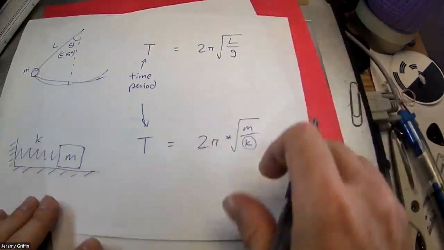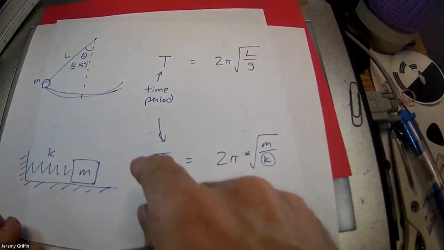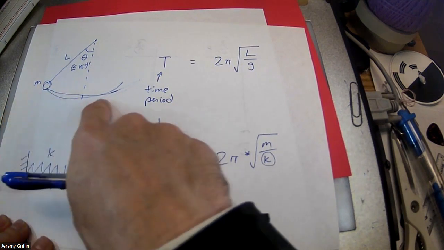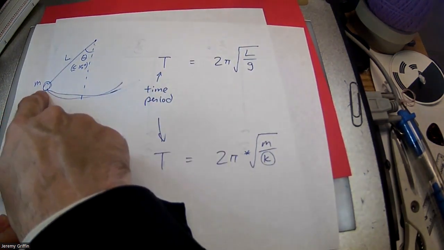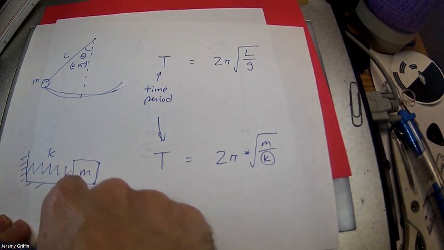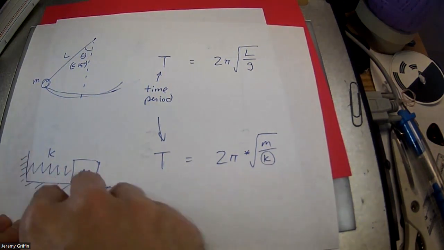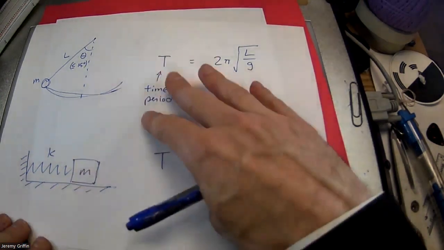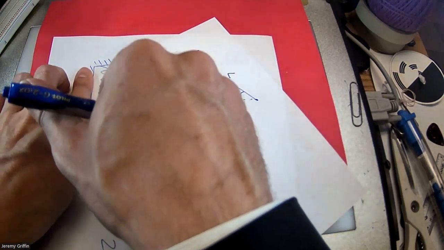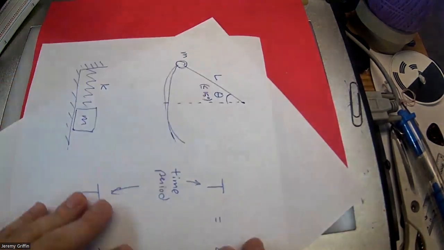Now this set of graphs, what story is it referring to? Well, I just gave you two stories that it could refer to. It could refer to the position, velocity, and acceleration of this bob on the pendulum. It could refer to the position, velocity, and acceleration of this mass on a spring. It could be horizontal, exactly like I did here, maybe horizontal frictionless. Or you could just hang it from a ceiling, pull it down with boing. It'd be the same story vertically, wouldn't it? And what would these graphs look like?